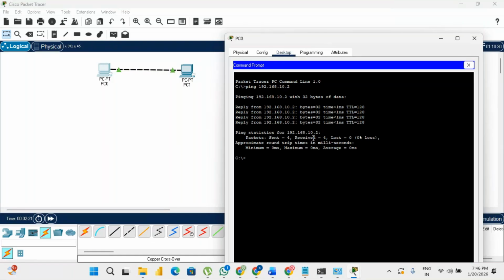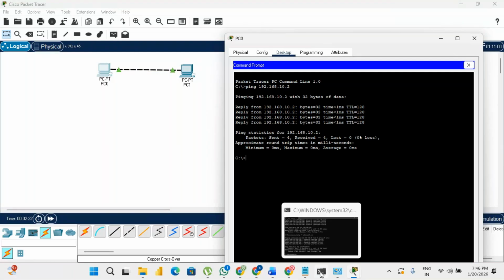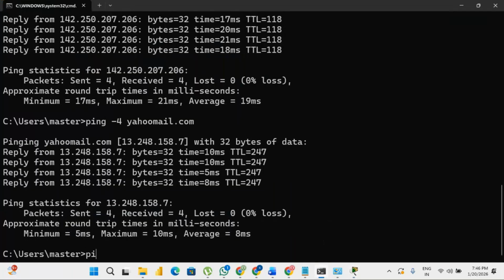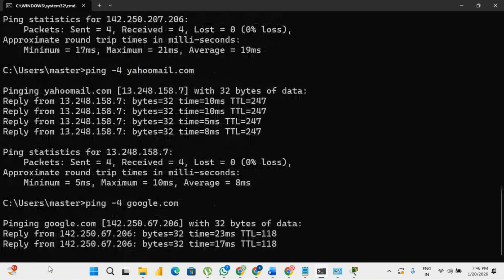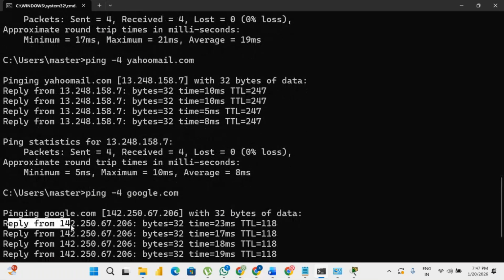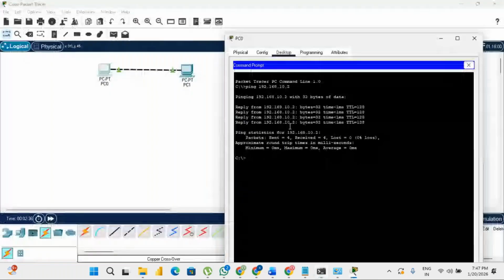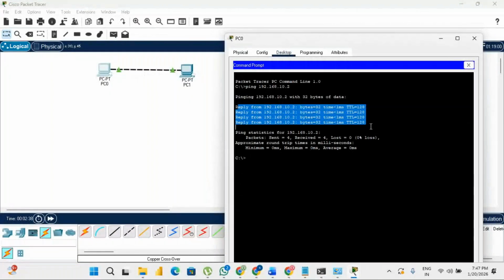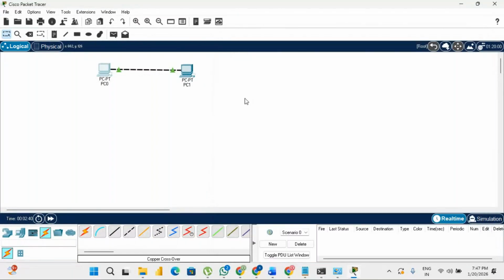In real time, like ping -4 google.com, you get a reply. Similarly here also you are getting a reply. This is a simple method.